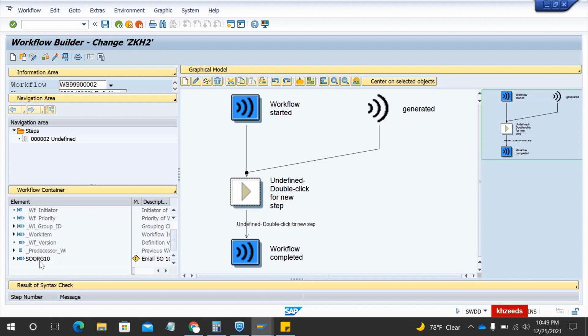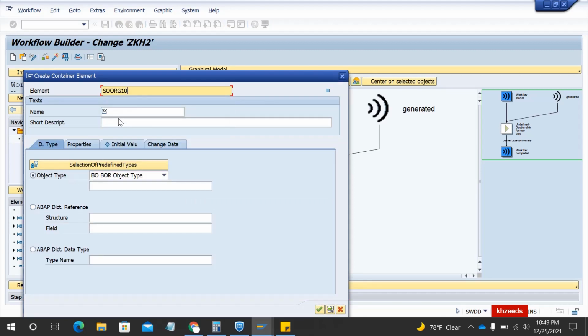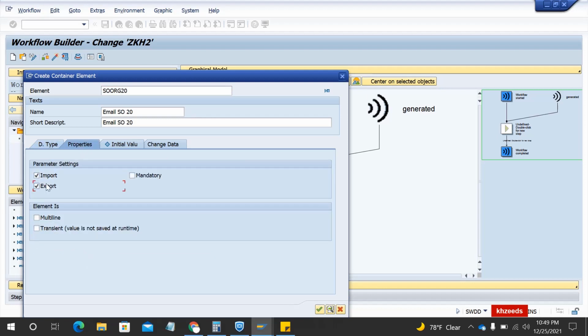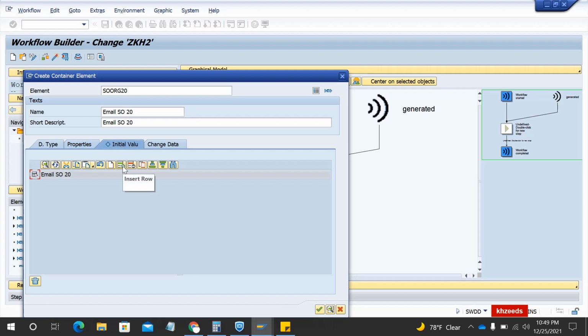Now one workflow container is added. Let's say if you want to set up a different set of email groups, maybe depending on your sales organization or something, you can add more. Okay, so I'll add one more. So 20, and here, mark this, and in the initial value add the email addresses.